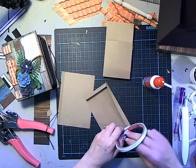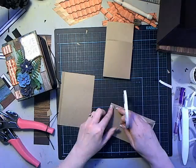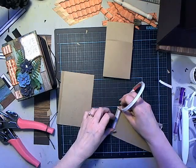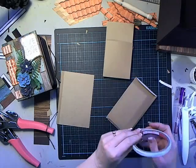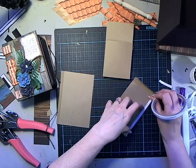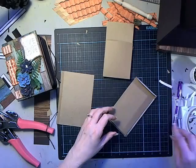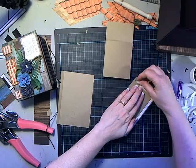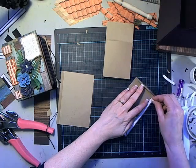We won't do the glue thing. Move the glue out of the way. Attach this last side down, and then you'll repeat that same thing over on the other side. So it's a pocket on each side on top, and a pocket that you enter from the side on each side. So you end up, each page has 4 pockets essentially.